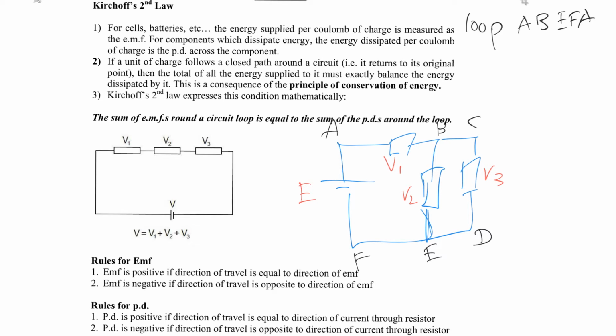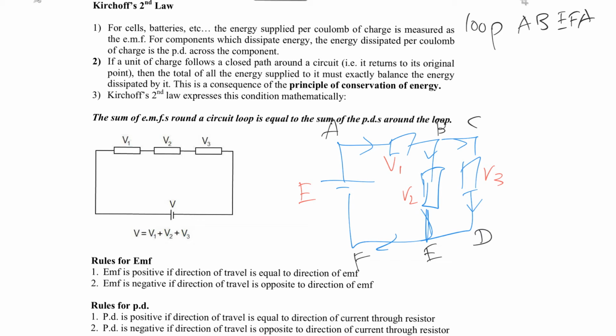I will also mention which direction I want to read the loop. I can read the loop clockwise or anti-clockwise. It does not matter which direction your current flows. If your current actually flows this way, it doesn't mean you must read the loop this way as well. You can read it anti-clockwise and you get exactly the same answer. But when you do Kirchhoff's second law, you identify the loop and which way you want to read it, either clockwise or anti-clockwise. Now let's say I choose to read clockwise.